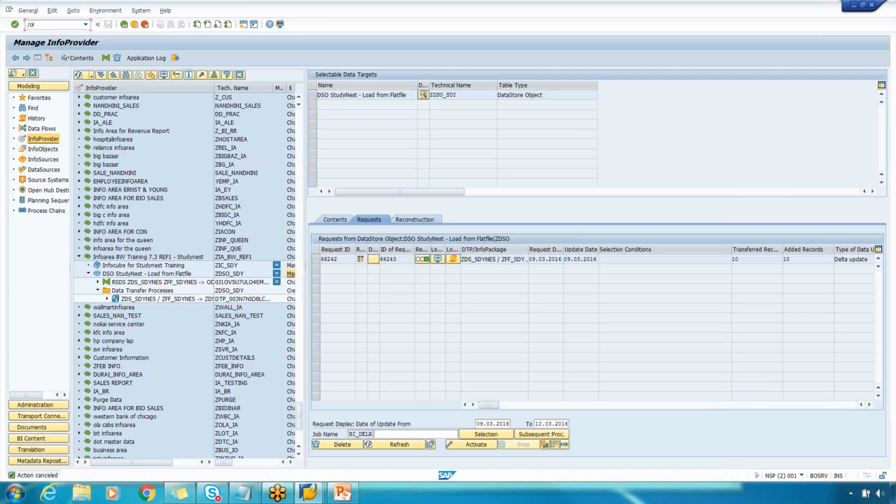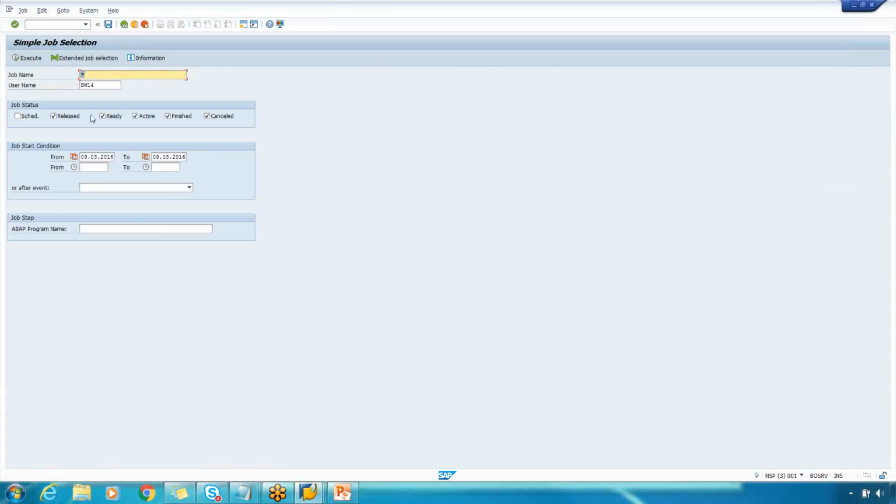It's not zero, it's the letter O. SM37. Now it takes you to another screen where the job name is star and my username is given. Let me see what the active jobs are.